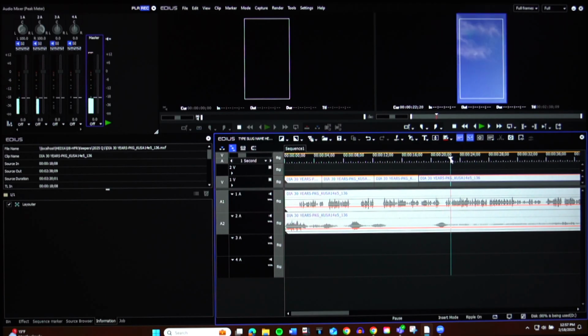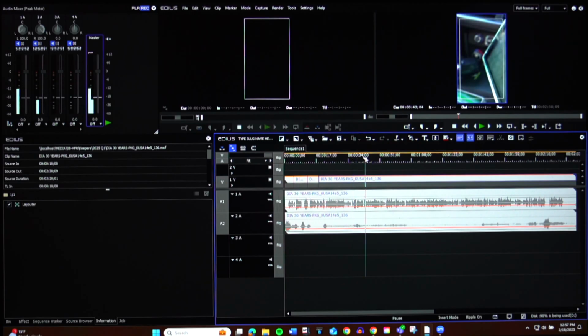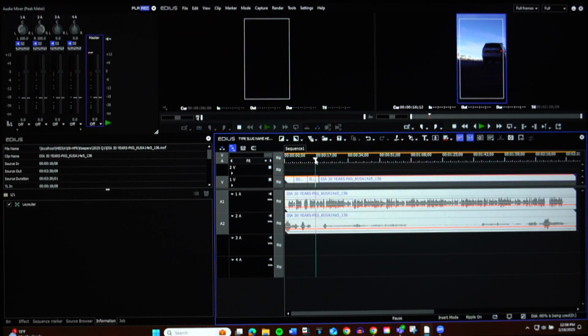And this is all subjective. You can have them framed up however you want. If you don't want the subject that centered, you can move them however you want. It's all kind of subjective. So it takes a little bit of work just to get everything in the frame how you want it to work for the whole video. But I mean, it's really something you can do with the Layouter in just a few minutes. So I'm not going to go through and do every shot. I think you get the idea.